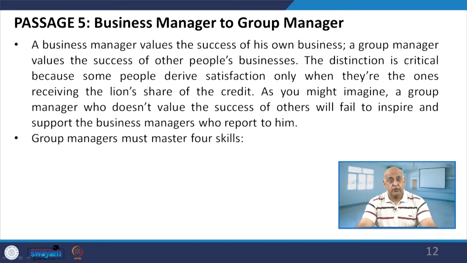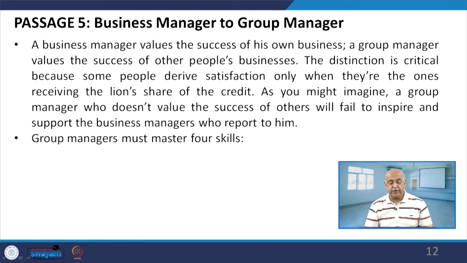Business managers to the group manager. A business manager values the success of his own business, a group manager values the success of other people's business. Wonderful definition. So all business managers may not necessarily be group managers, right, because they may have the ability to perform their business in the best way, but they may not have the ability to perform as a group manager leading others.